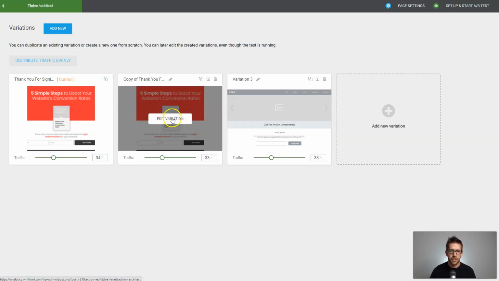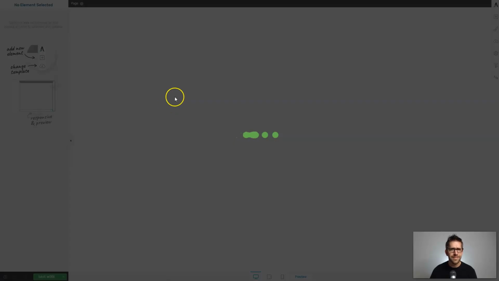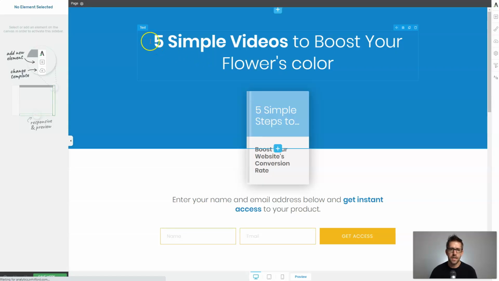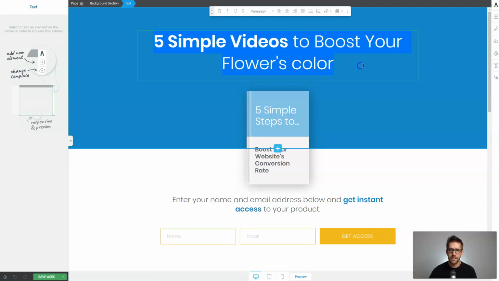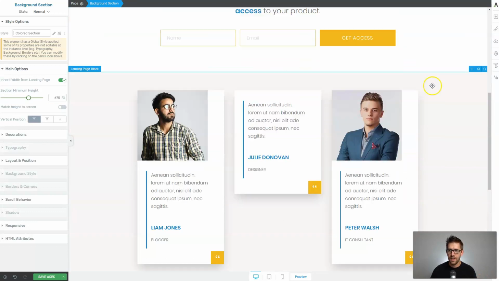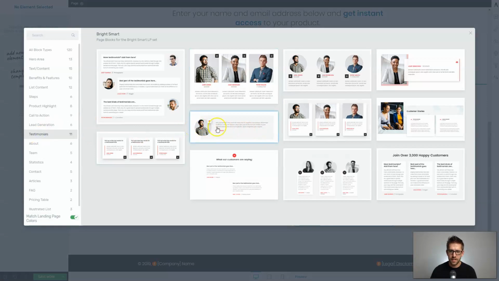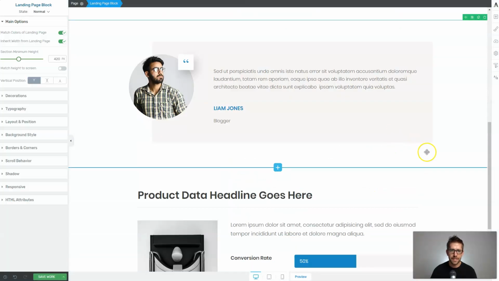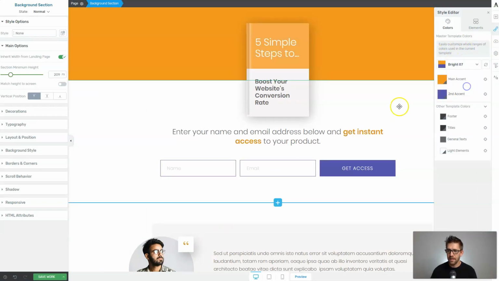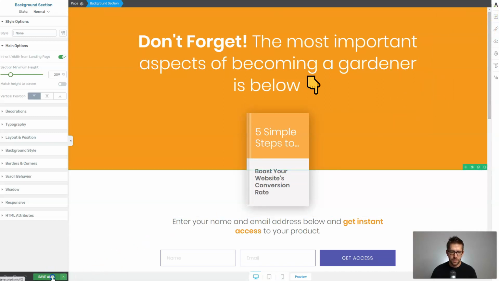Okay, so let's make a couple of changes here. We'll first come to my variation that I just copied here. And let's do a small thing, like we're going to change the headline and we're going to change out one of the page blocks. So for this one, we're just going to change the headline real fast. Okay, totally a ridiculous headline. The most important aspects of becoming a gardener is below. And let's change out this block here for a different testimonial block. And let's just put a single testimonial that we think really encapsulates the brand. Boom. And we could even, for the sake of it, change our color scheme like that. I'm not a big fan of that one personally, but we're going to go with it. And that can be version B, right?